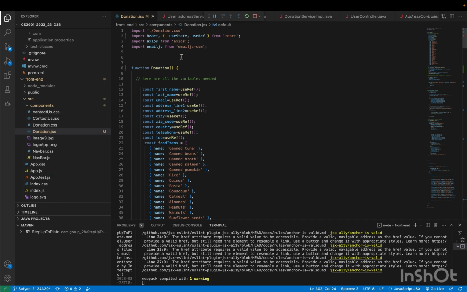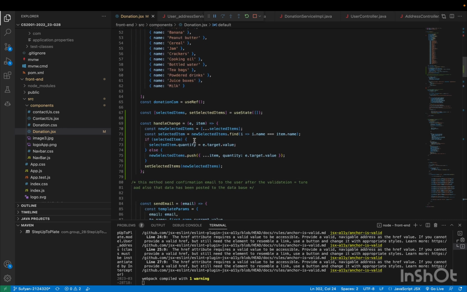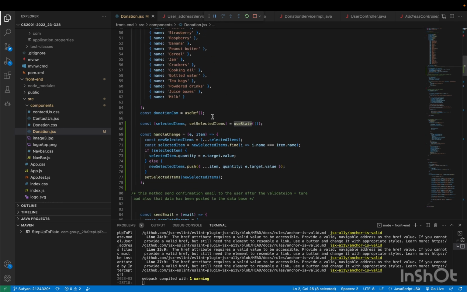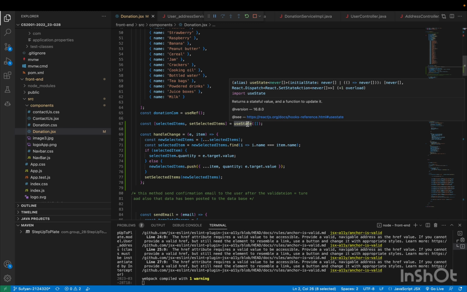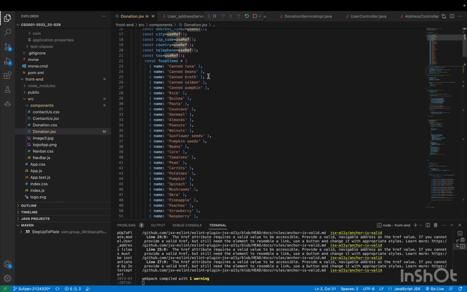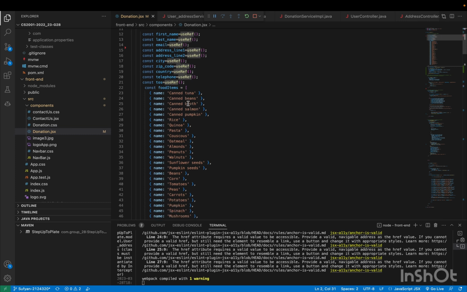So here's the React component named donation, and it basically renders a form to accept user donation. It uses the useState, as we can see here and here, to manage the state of the selected items, and also it uses the useRef, as we can see here, to refer to the input field of the form.